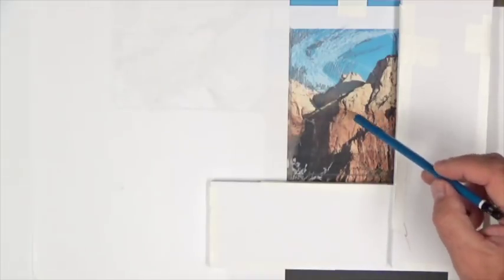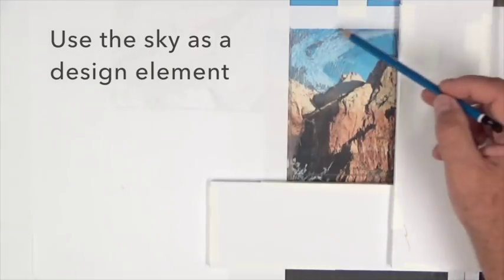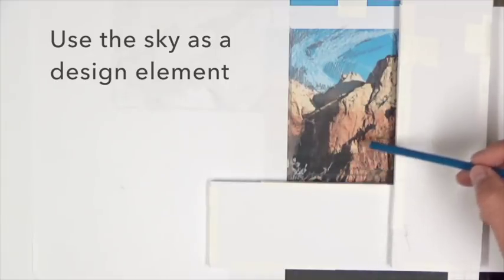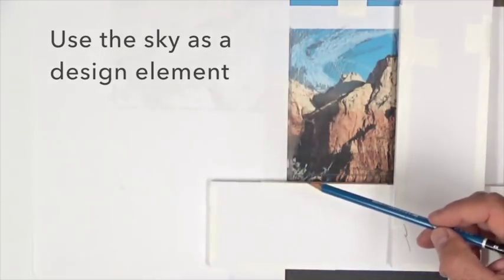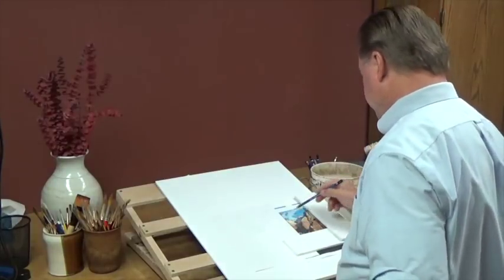Notice that up here, I've brought in a kind of sky shape that sweeps down and joins this, so that maybe I can start to build more of an S curve or something that has a little better eye flow to it as you go through it. I always like to use the skies because the skies are a very important part of a scene. If you're going to include the sky, you may as well let it be part of the composition and let the clouds or the dark blue of the sky move into the painting. That's what I'm trying to do here.